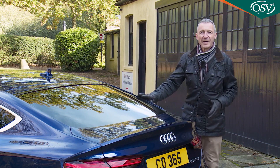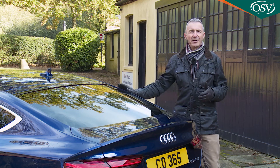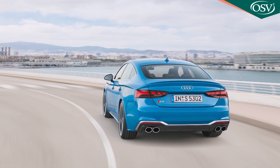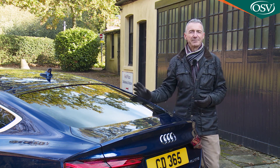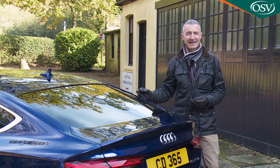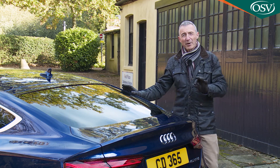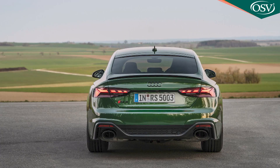So to summarise the mainstream A5 Sportback trim levels — Sport, S-line and Vorsprung — that leaves the minority interest standalone models mentioned earlier, the S5 and the RS5. The S5 version has its own specific specification including S-Sport suspension, an enhanced braking system, a special body kit with silver door mirror housings, Nappa leather-trimmed super sport seats and S-instrument dials. S5 Sportback buyers who want to go further can embellish things with plusher Vorsprung trim, which most closely mirrors the kind of equipment you'll get in the top RS5 super-hatch variant.